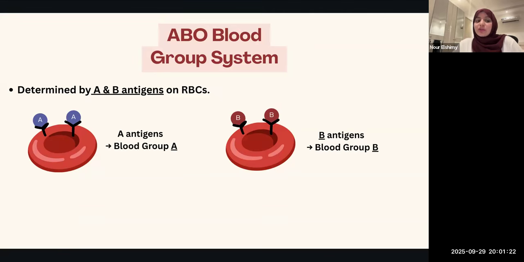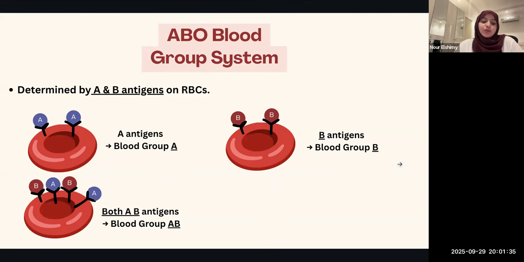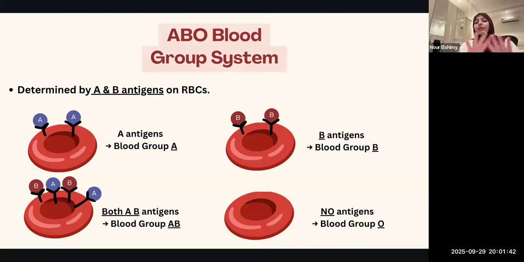They're extra and they want both antigens. So they're going to express both alleles, A and B, on their red blood cell surface. And that's why we have people who are AB, so blood group AB. Now, if you have a red blood cell that has no antigens, that's blood group O. So it all depends on the type of antigens you have on the red blood cell surface. If you have A antigens, you're blood group A. If you have B, you're blood group B. If you have both, blood group AB. If you have none, you're O.